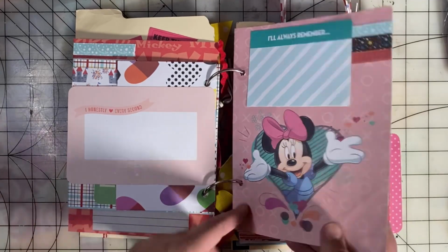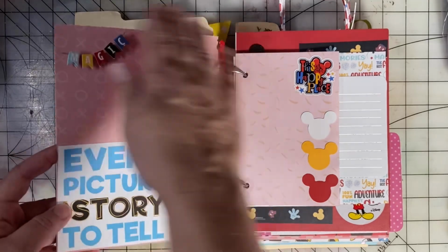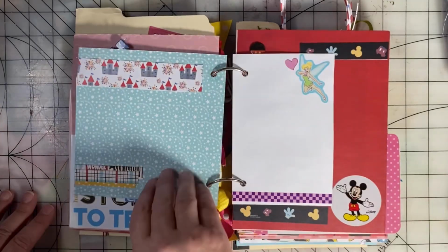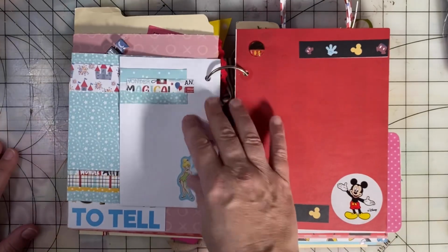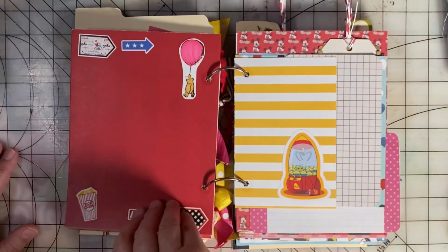This is a 12x12 scrapbook paper that I folded in half and then just cut to the height that I wanted. I will also add some photos to this book. Maybe like one photo per day to show the outfit of the day or something like that.